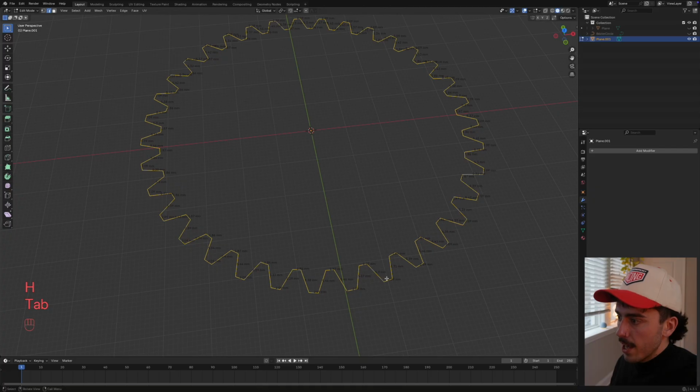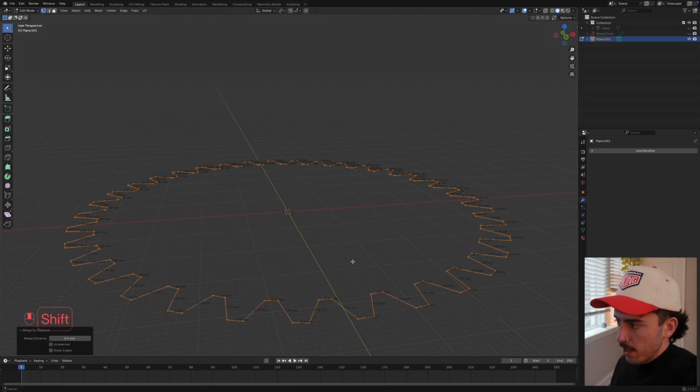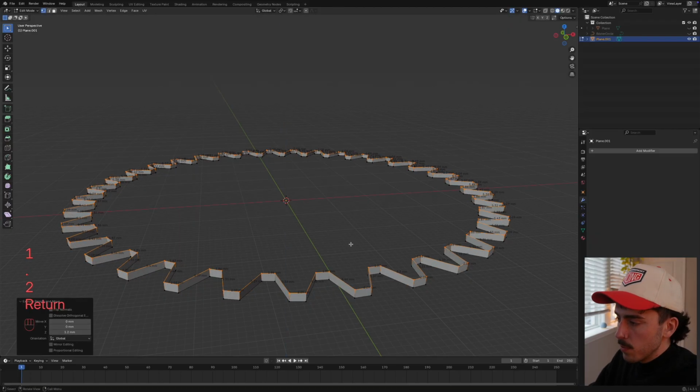And then we want to go into edit mode, and we want to go to merge by distance. This will make sure that these 2 points that were close but not touching are now touching. Now we can start adding some height to our mesh here. So the best way to do that is just extrude on the Z axis. And I'm going to do this by 1.2 millimeters.